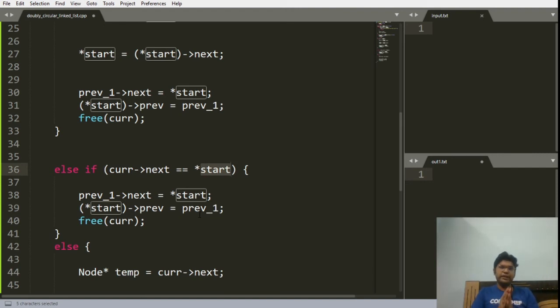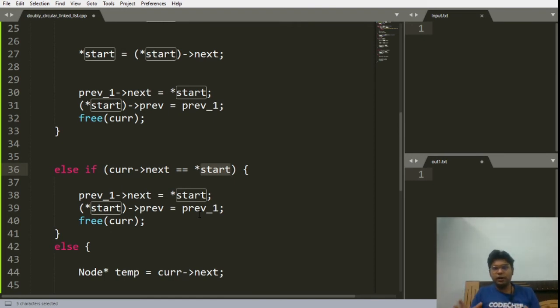If we want to delete the last node, the only thing is the previous one dot next will be pointing to the start now, because the current we need to delete. So the previous one will be one step back, and that will now be our last node. So previous dot next will now be the start.